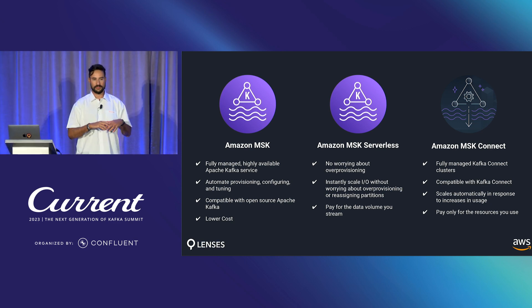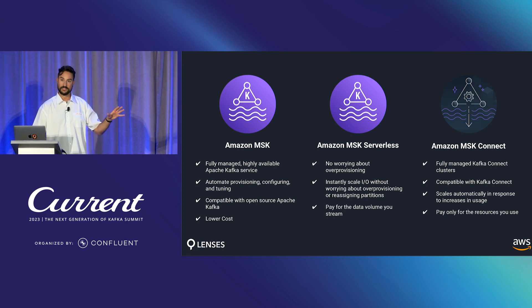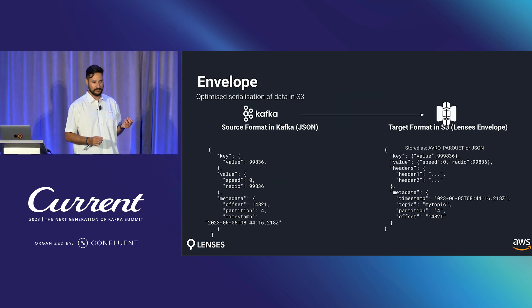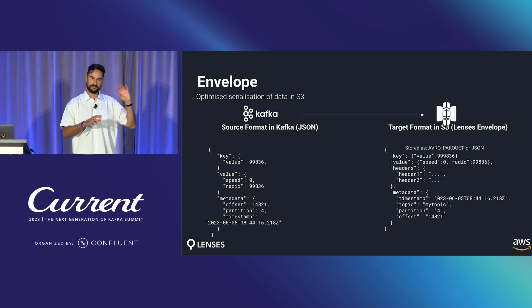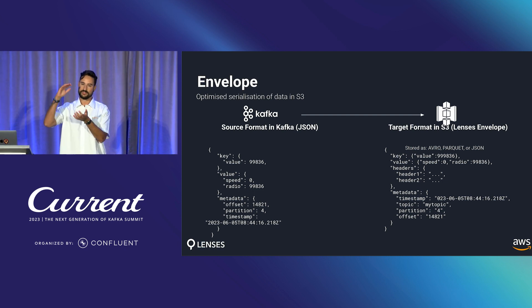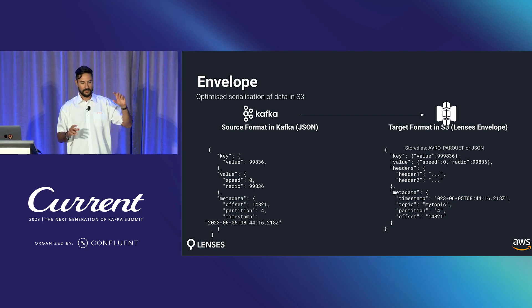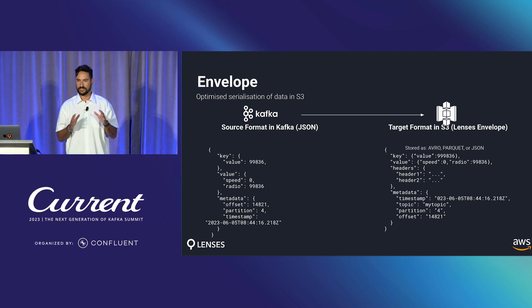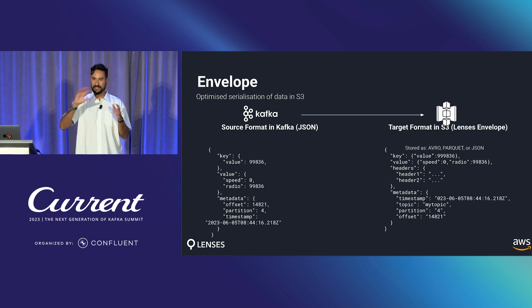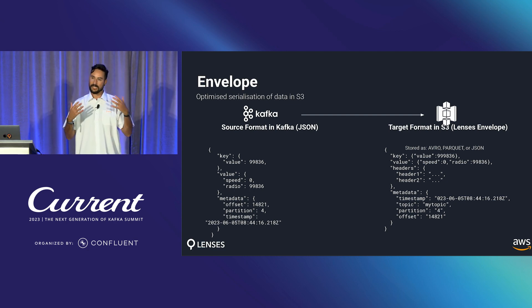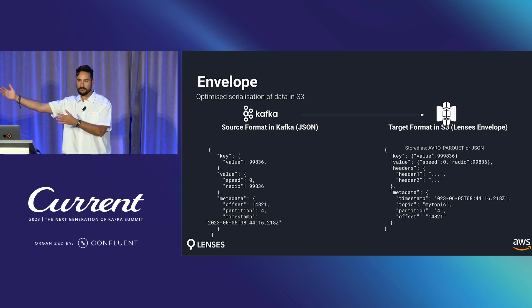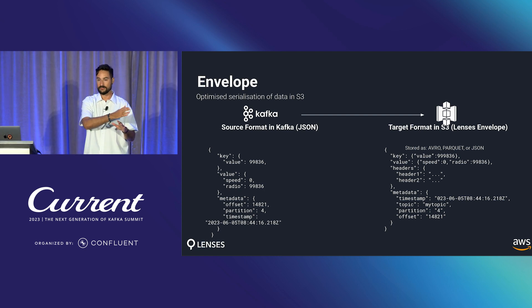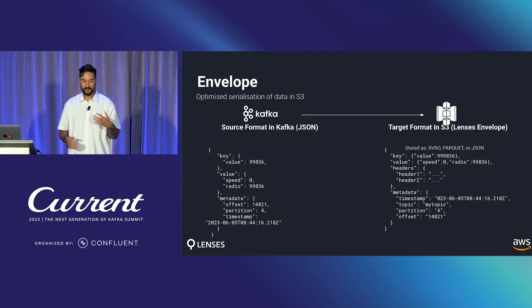At the core of this connector lies what we call the envelope format. The first use case was backup and restore — how you need to capture the full context of your message, not just the key and the value. The envelope structure is designed to support that. By default, our S3 connectors — both source and sink, which are symmetric — capture the key, value, any headers, and all Kafka metadata including offset, partition, and timestamp. Allowing both the sink and source to understand this format means you can achieve full symmetry: back something up to S3, then come back a month or a year later and restore it to your Kafka or even a different Kafka.